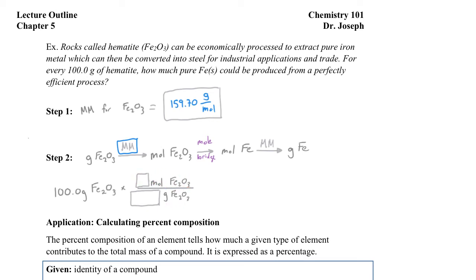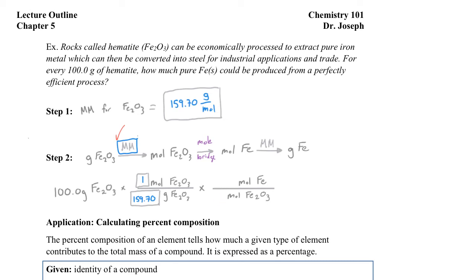And then we just need our values here. Since we're talking about exactly 1 mole of hematite, we can find the mass by looking back at our molar mass, which is 159.70. And that brings us to the next step in the conversion, which is crossing the mole bridge. In this case, we're converting from moles of hematite into moles of iron. Therefore, we should have moles of hematite on the bottom and moles of iron in the top position. And we just need to have the right values here next to each of these units for this conversion factor.